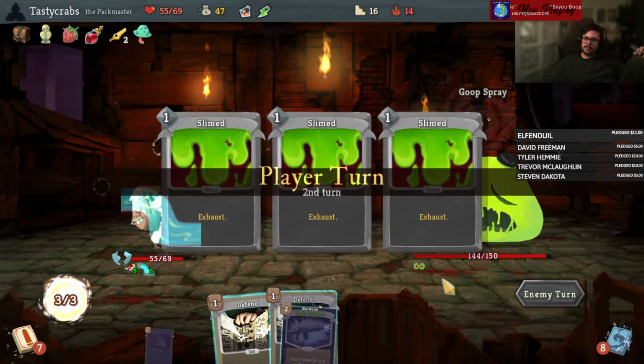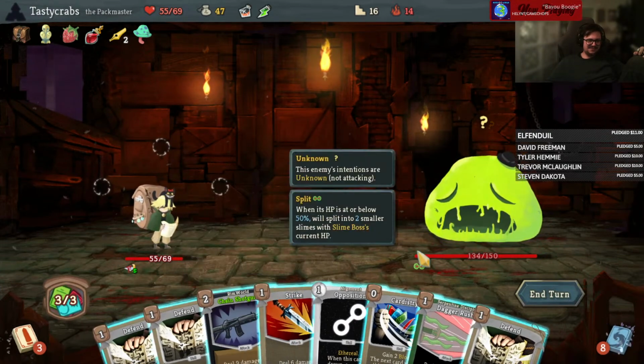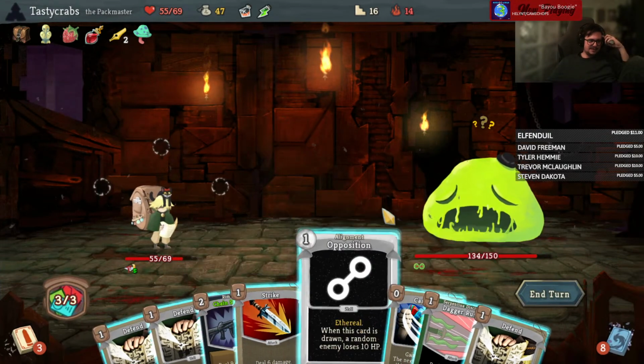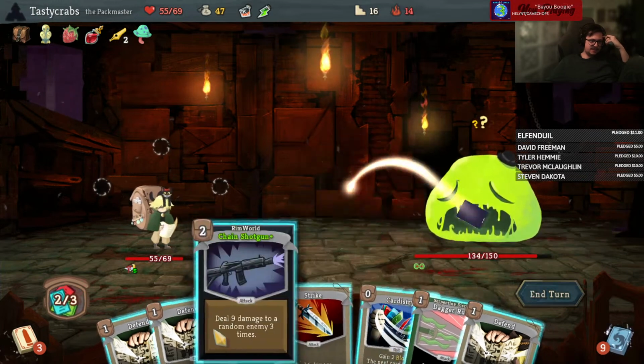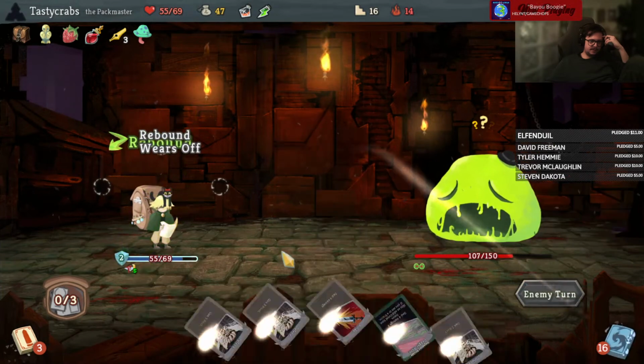That was the wrong play, I realized right as I did it. Okay. Card here, but that's fine.